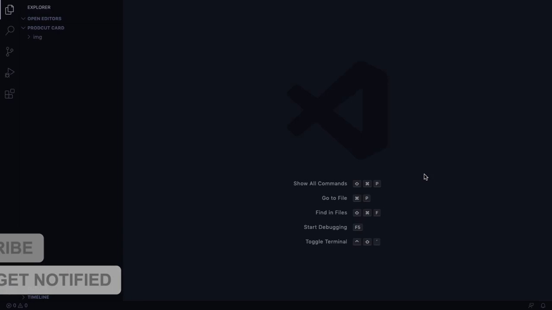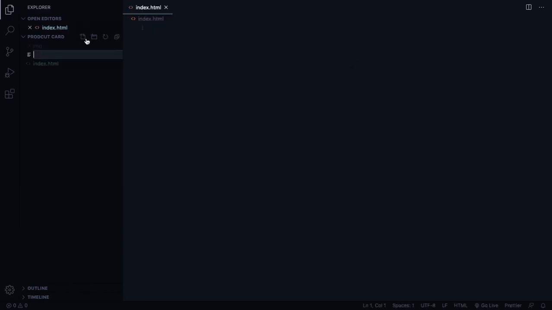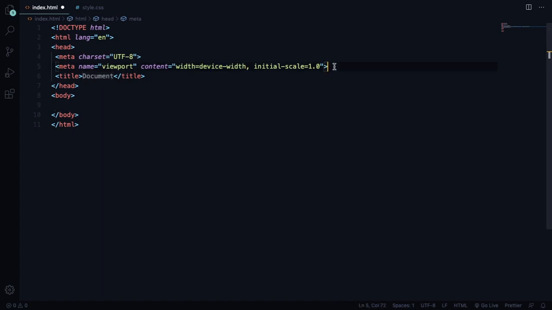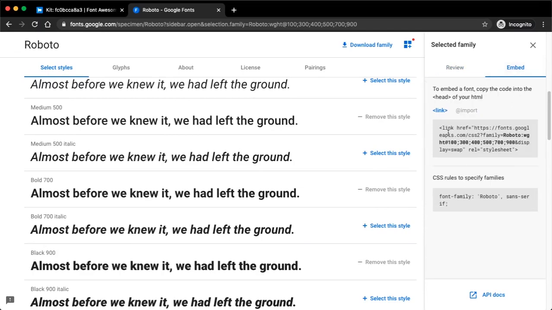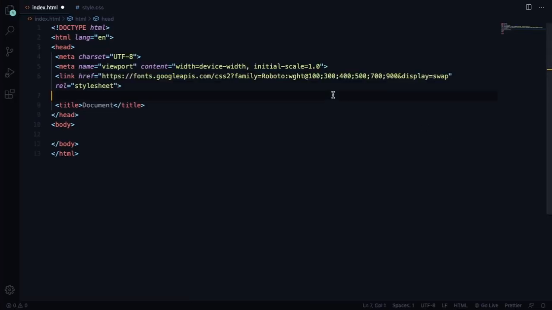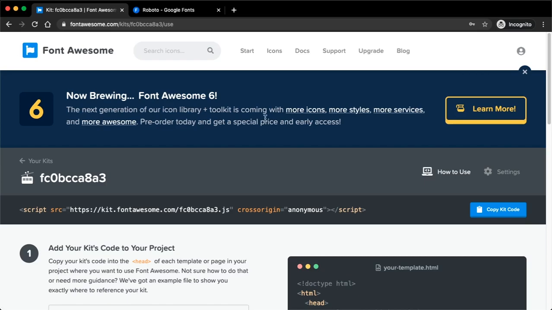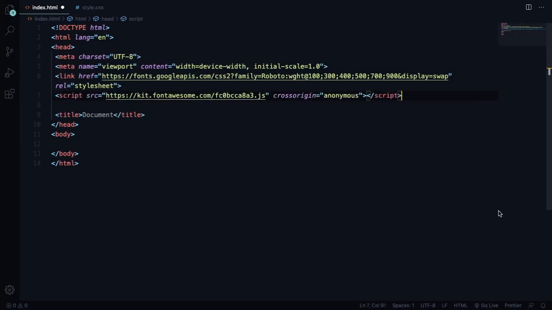Let's open our folder and create our file structure. Let's create our index and also our style.css. Let's create our boilerplate here, and let's add the Roboto font from Google Fonts. Something else that you need is the links from Font Awesome, okay? Let's create a link that's going to connect our CSS to our HTML file. And for the title, let's say something like product card.